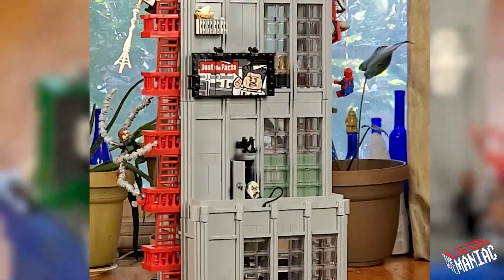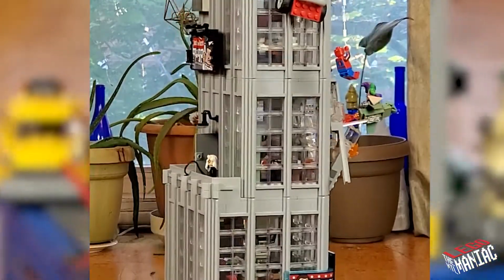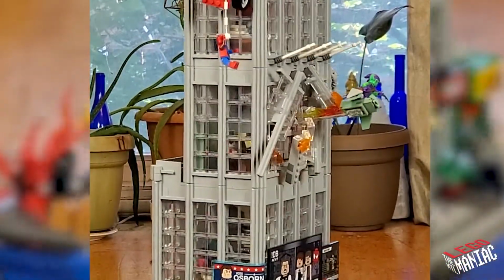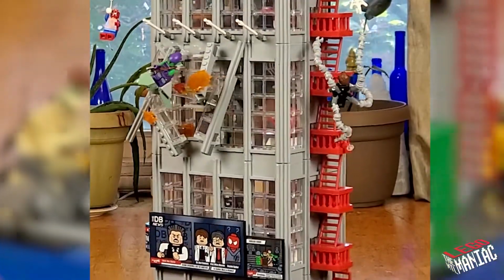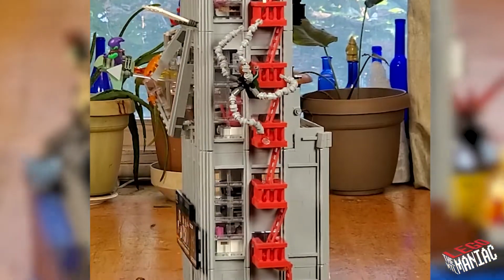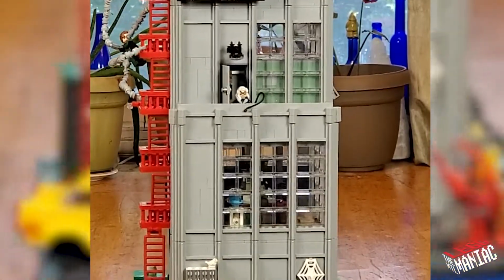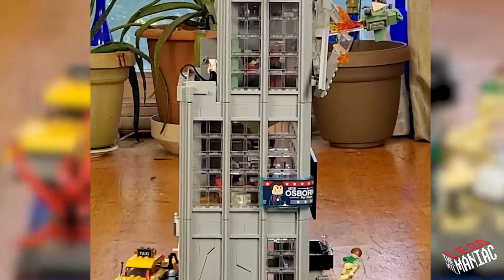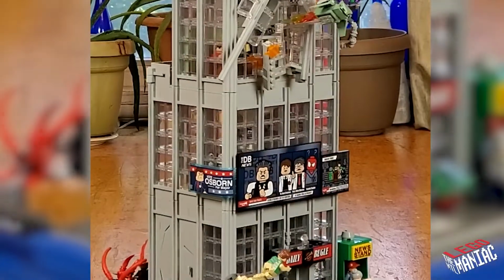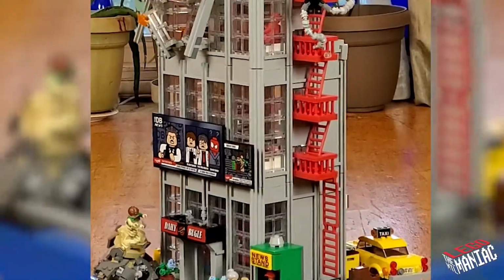As to parts to reuse, I mean, clearly you're going to get a lot of windows and a lot of gray bricks. But additionally, there is something pretty interesting in here, because the little detailing on the outside of the building that gives those ridges that go vertically up and down are actually train tracks. A variety that I haven't seen since my childhood sets of the late 80s or early 90s. So if you already have the pieces to make a track with these old rails, this could be a large expansion for you. So if you're like me and you have some of these curved pieces laying around, you can actually make a good amount of track from this, and that's pretty cool.